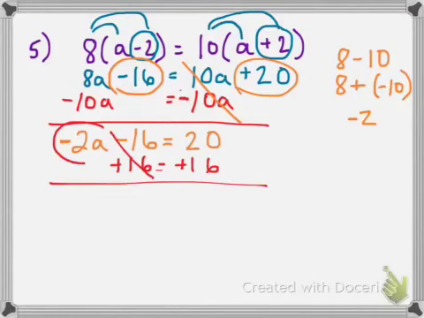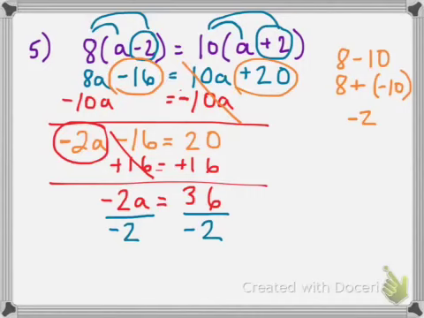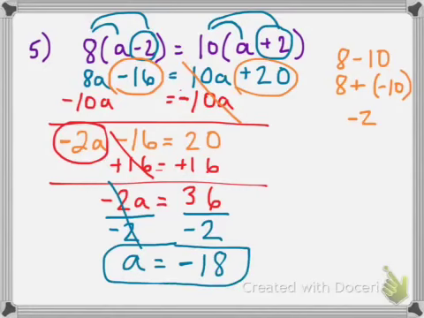On my left side, I have negative 2a remaining, so keep in mind that negative 2a. Bring down my equal sign, and then I add 20 plus 16, this is 6, 2 plus 1, I know is 3, so 36. And then divide both sides by negative 2, my coefficient. On my left side, these will cancel out, so I have a equals 36 divided by negative 2. First of all, I know it's going to be a negative because positive divided by negative is a negative. 36 divided by negative 2 I know is negative 18. So number 5, a equals negative 18.